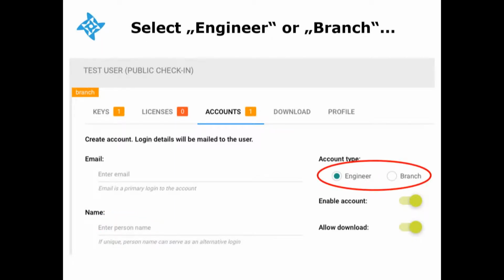Next, please select between branch and engineer. It is important to understand what this stands for, why you have to make this selection, and what its impact will be. If you are working for a smaller service company without any branches, all your engineers will need an account of type engineer. But if you are working for a service company with a few branches, please create first one account per branch office. Then select one of your newly created branch offices on the left panel and create accounts for all your engineers working for that branch office.